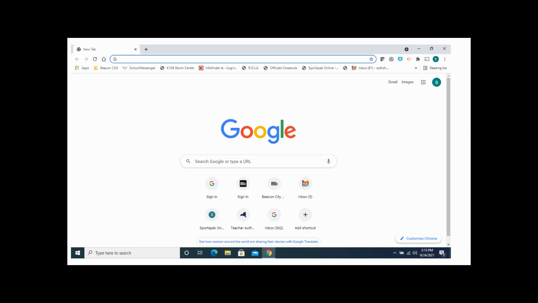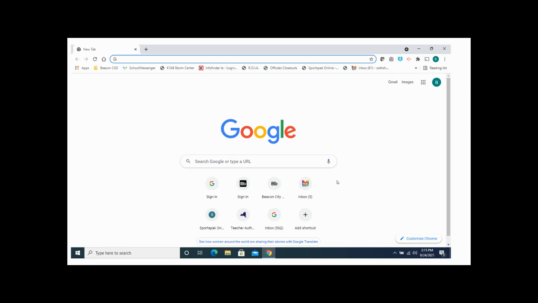So you may go through your student's Chromebook if you would like and just have them log into their account and get you to their Google Classrooms. Or you may go through your own internet browser, get yourself into Google, which is the screen I'm on currently, and then begin to sign in using your student's information. If you are already signed into Google, you want to add a user in the upper right hand corner where the B is for me. You would click on that and it'll give you the ability to add another account, in which case you would go in and add your student's account.